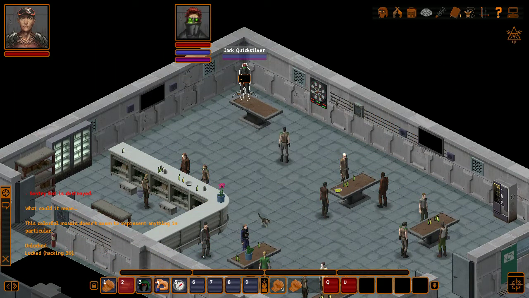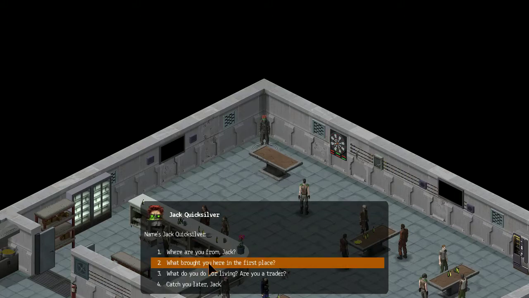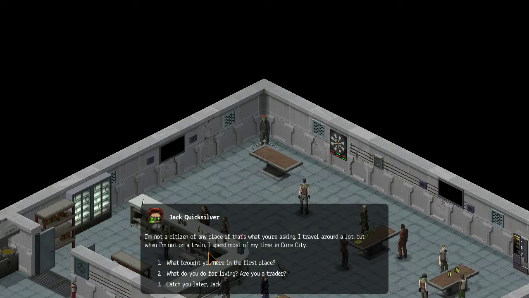Jack Quicksilver. Haven't seen you around here before. You stuck in this hole as well? No, actually, I'm new here. Name's Jack Quicksilver. Where you from, Jack? I'm not a citizen of any place, if that's what you're asking. I travel around a lot, but when I'm not on a train, I spend most of my time in Core City. What brought you here in the first place?